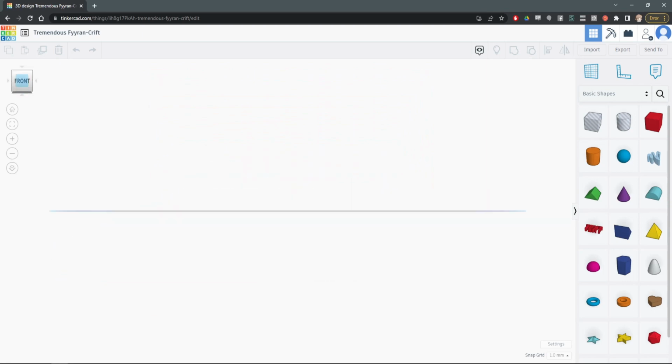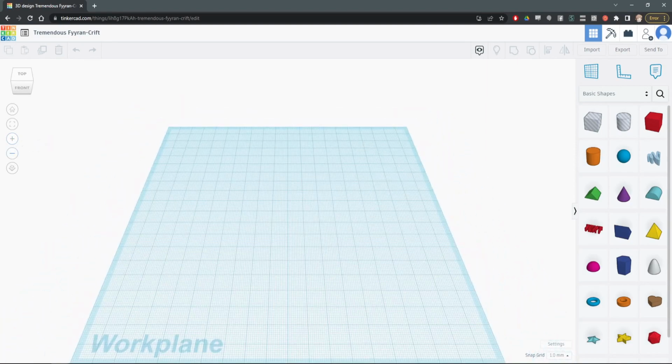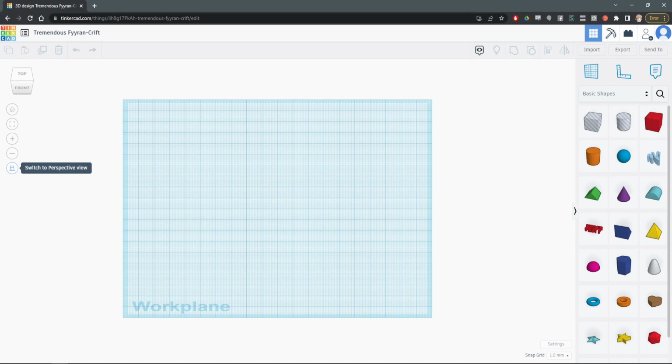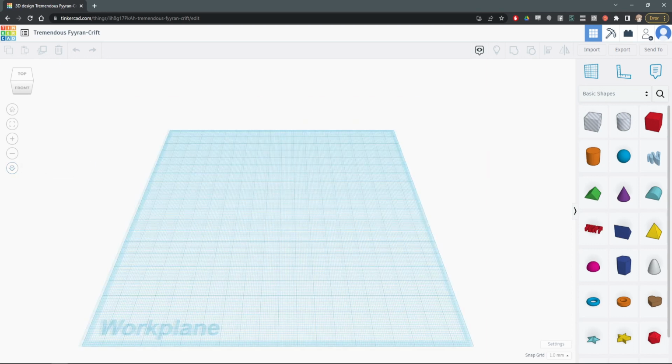And if you want to reset the view, just click the home button here. The Fit All button here, as the name suggests, fits the model that you build into the view. If you have a huge model, this would fit everything into the screen. Next, of course, we have the zoom in and zoom out buttons, which you can use the plus and minus buttons, or just use your mouse wheel as well. That works just fine. Another button here is the perspective button. You can either go to the flat view, also known as the orthographic view, or the perspective view. I personally toggle between the two if I need to have a better view on things.